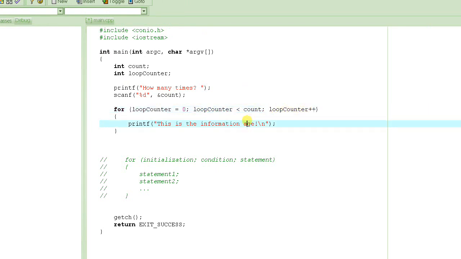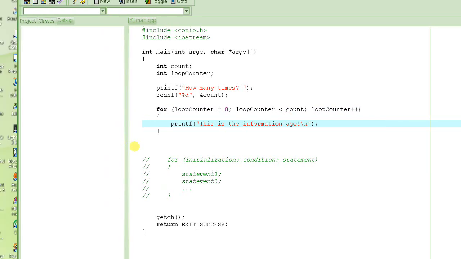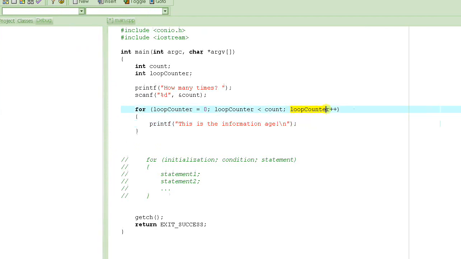Then what it does is it executes the body of the loop, then comes here and runs this statement, which basically is saying increment the value of the loop counter, and then it evaluates this condition again, and if this condition is still true, it will run the body of the loop. Otherwise it will skip it and exit out of the loop. So if it executed it, it will come back here and run this statement, whatever you have told it to do here, and then it will check against this condition again, and so on.